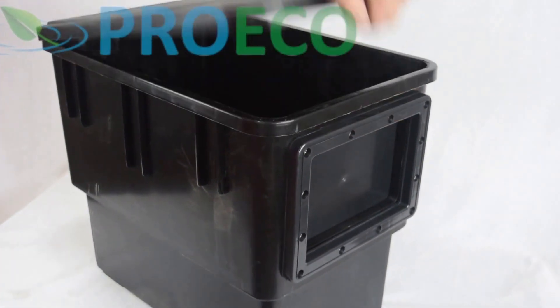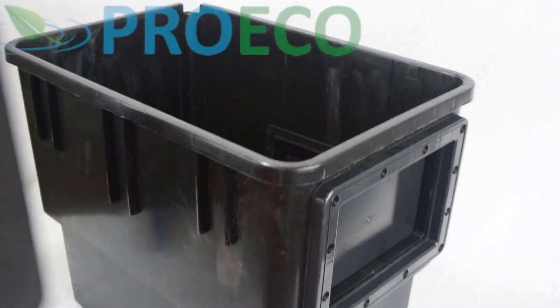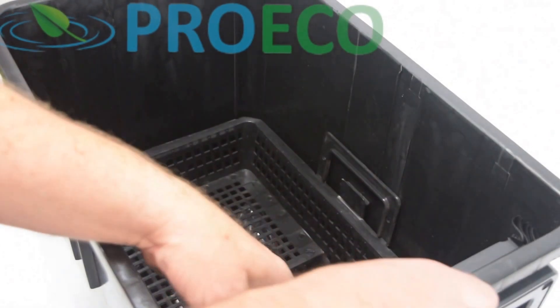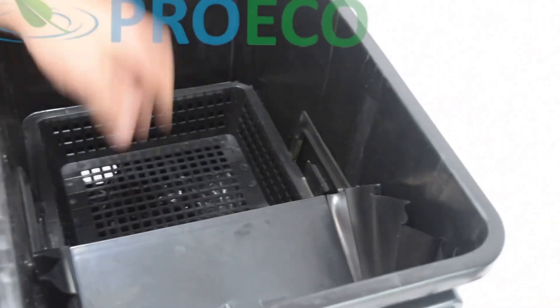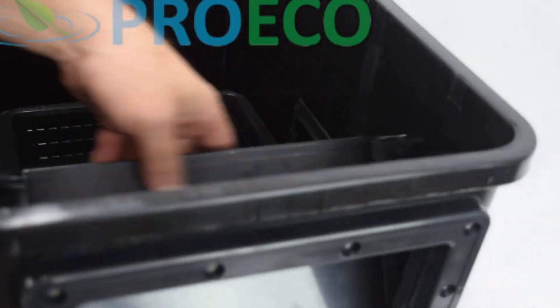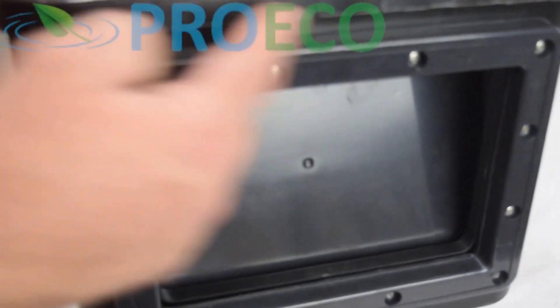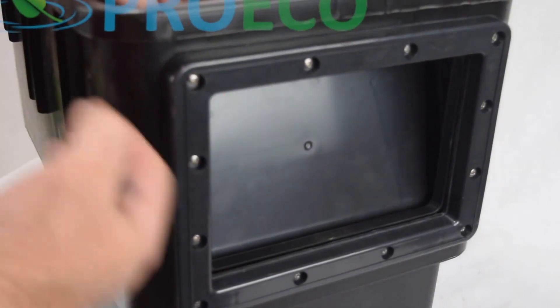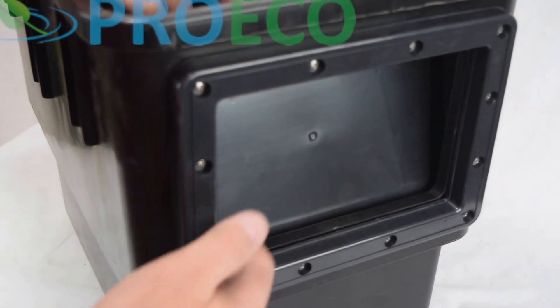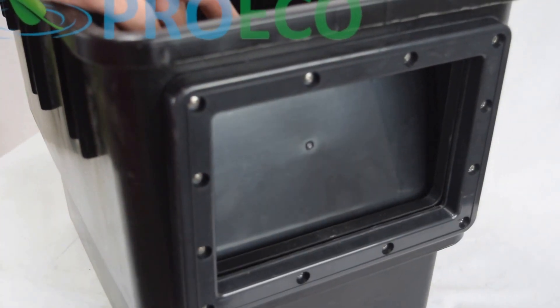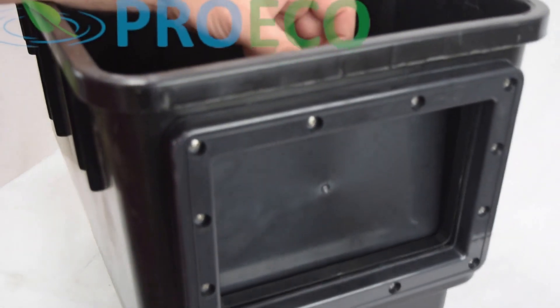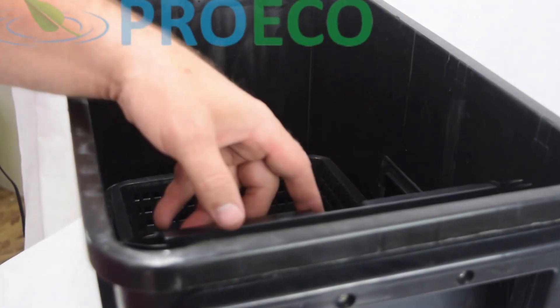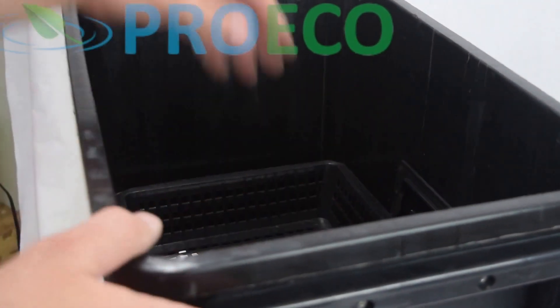I'm just going to open it up right here. I take the lid off. Some of the benefits of this skimmer is that it comes with a really good weir, really strong rubber build up. We've put the face plate on, normally your liner would come in between this and you'd screw through your liner. Once you're all installed you would then cut out that opening. What I'll do is we'll have a video on installing skimmers up online but right now I just want to talk about this part first.